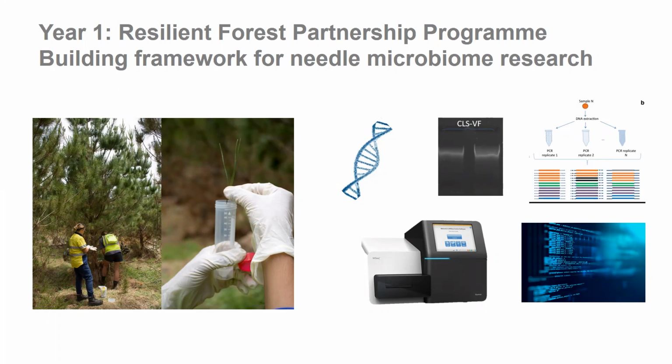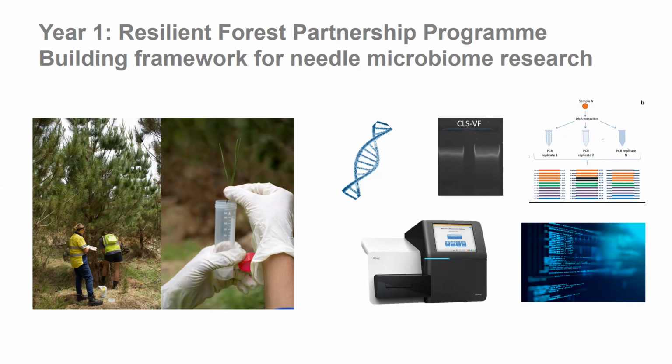If you're losing your needles and they're not functioning very well, you're losing your solar panels for the plant to grow. So in the first year of this research, we've been exploring field sterile techniques to collect samples from the tree and the forest, returning those back to the laboratory, trying to understand the variability on the tree and the canopy of what the microbiomes are on a needle. So we're in the canopy to select how old the needles are, what really makes a difference when we go out sampling. A fair amount of fundamental framework work had to be done.